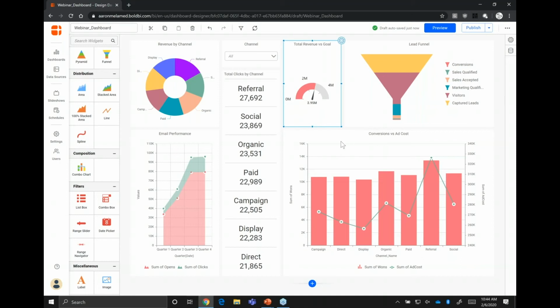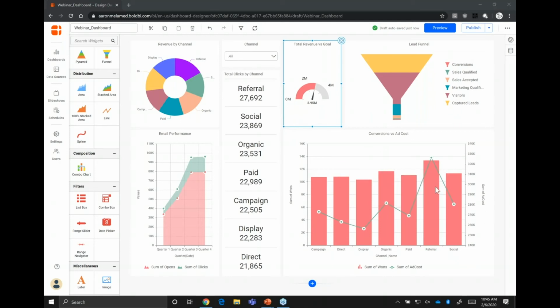But hopefully, as you saw, it was a very quick and very easy process to throw something together that's fairly good looking, as well as extremely useful to your business or your enterprise. Naturally, you do have quite a bit of control over the look and feel, so all the colors can be changed, as well as the different types of visualizations that you have for each of your data sets.